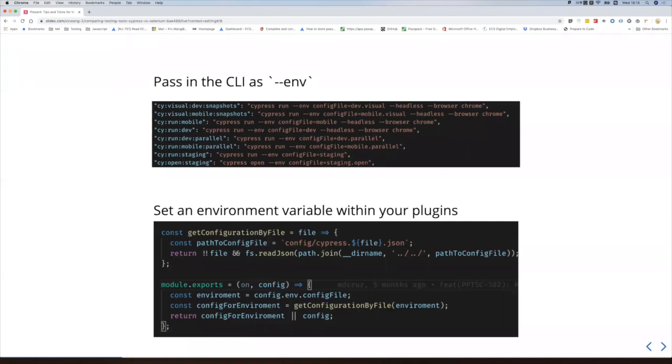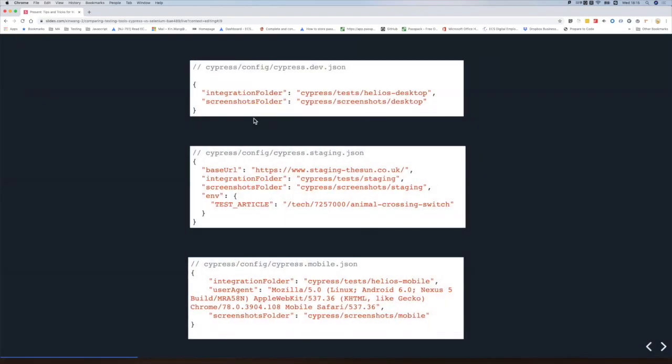Then you might wonder, so why do you want to have different config files? What's the point of it? That is because you will be able to do something like this. By default, Cypress offers you cypress.json, where you have your base URL. But let's say in my staging config, I want to have a different base URL, and you can actually overwrite it here. And for mobile, you can put user agent here as well. So all these options provide you the tools for you to set up your configurations.